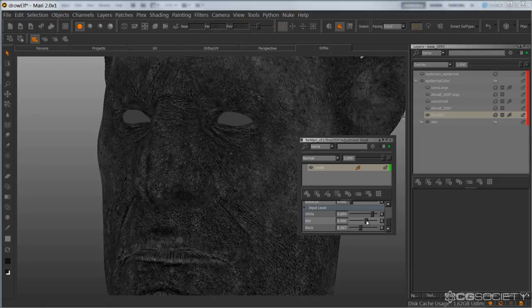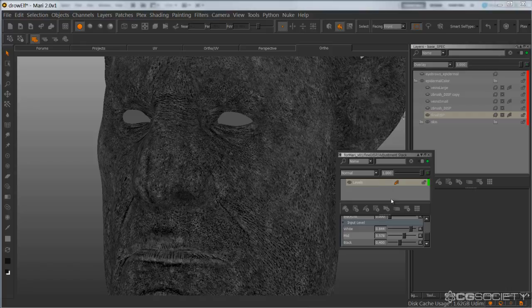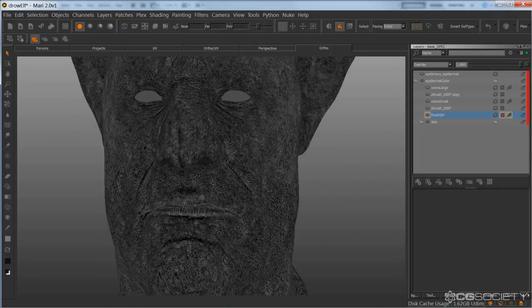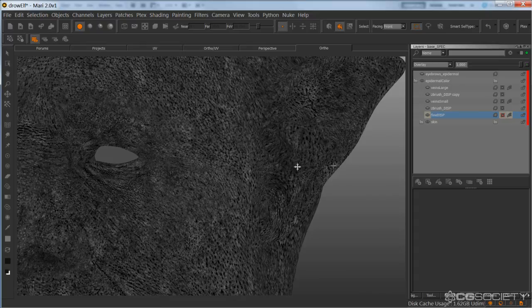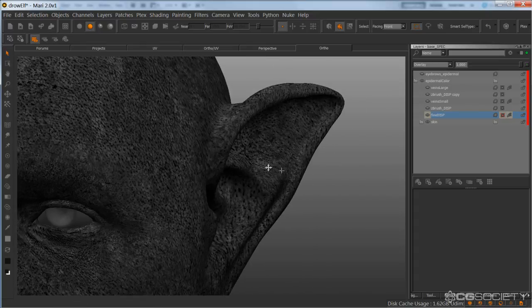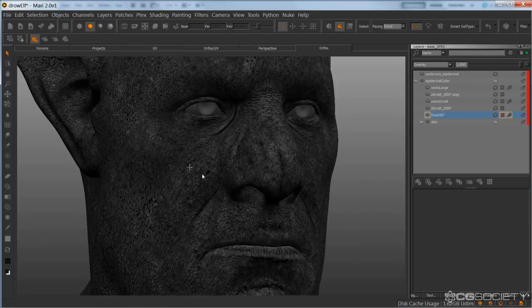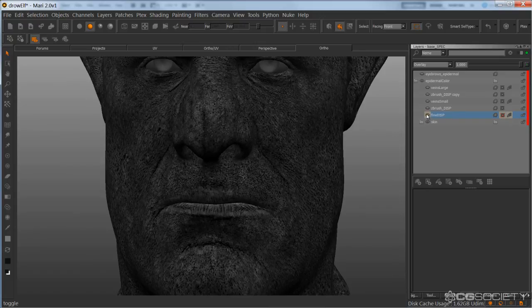So again, I'm just trying to get some of this pore detail in there. Like so. I'm happy with that. And I'm going to shift and hide that mask, because some of those areas that we painted out I actually want to keep in the spec. So now it's going to pick up inside the crevices and it's going to darken them down slightly, and you're getting that nice stuff on the lips.